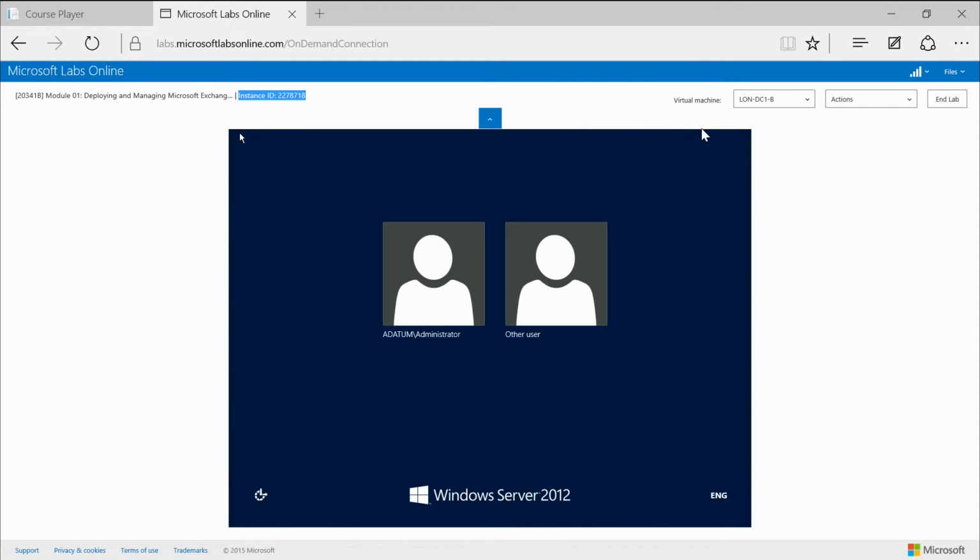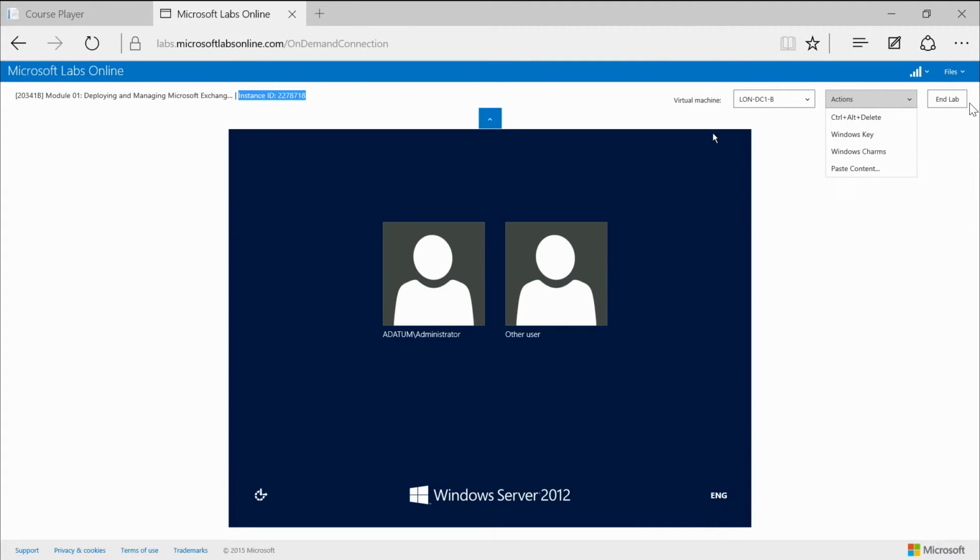Moving across the top right, you will come to the selector for the virtual machines. Follow the instructions in the course to determine which VM you should be using. Again, that will be listed very obviously right in those instructions. Next is the actions dropdown. This contains functions you may use to interact with the VM, such as send Control-Alt-Delete. You can see right there.